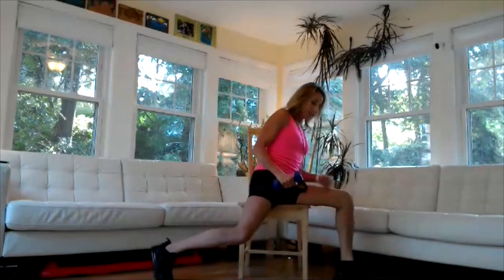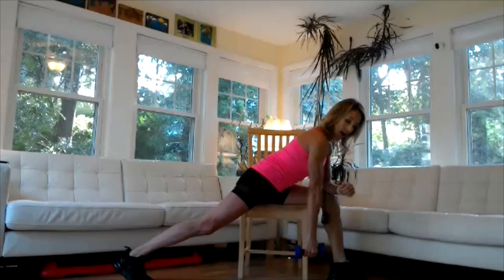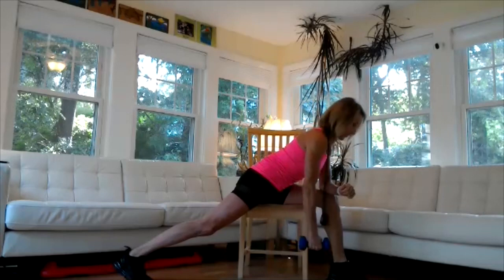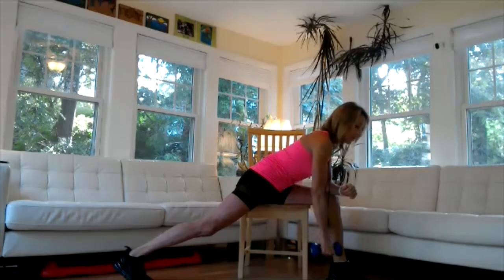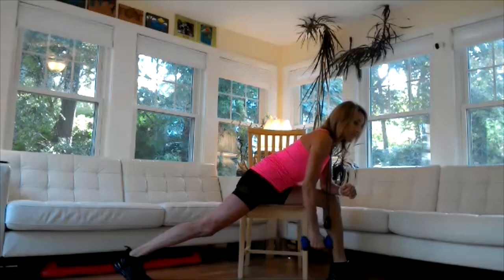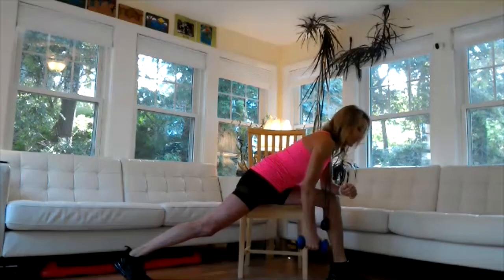So make sure your thigh is fully supporting you, rest the forearm back on the thigh, shoulders level, arm is straight, ready, pull it up, skim your side, 1, 2, 3, 4, 5, 6, 7, 8, 9, 10. Okay, good job.